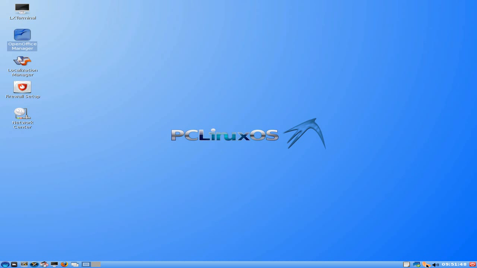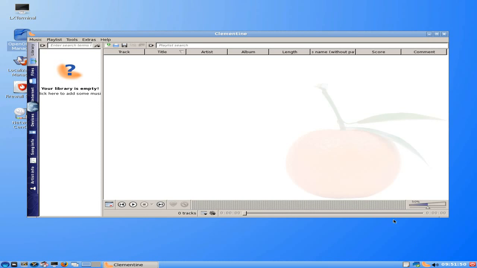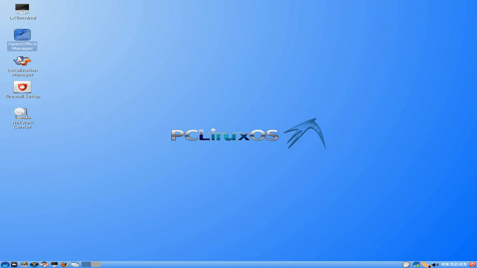Well, there it is. It's on my bar. So we'll open him up. And it looks like a nice little music player. And you can stream stuff as well, so that's really good. If I click on internet, you'll see what I mean. Last.fm, Magnatune, Jamendo, Icecast, and stream your own station if you've got a nice internet connection, which most of us won't have to stream high enough, basically. A little bit of a bum, but never mind.